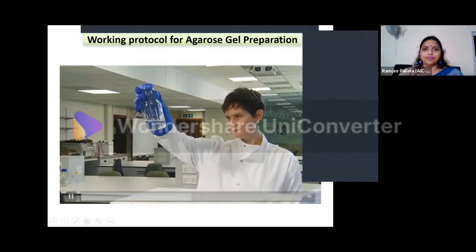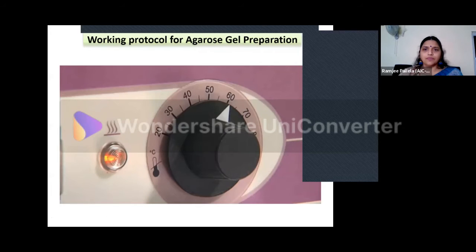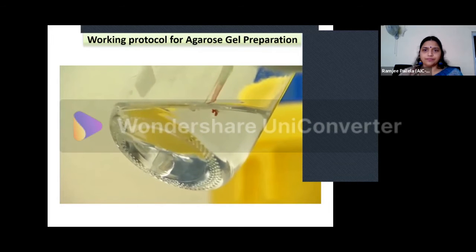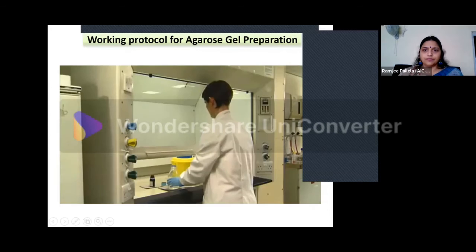Okay. Once the agarose is cooled, you'll need to add a dye to the molten gel for later visualization of the size-separated nucleic acid fragments. You can use SYBR Green, but the best and most commonly used dye is ethidium bromide. When using ethidium bromide, you should always wear gloves, since it's a mutagen and a possible carcinogen.